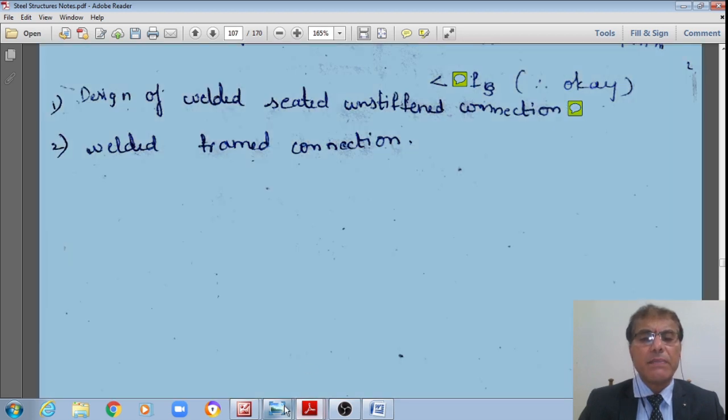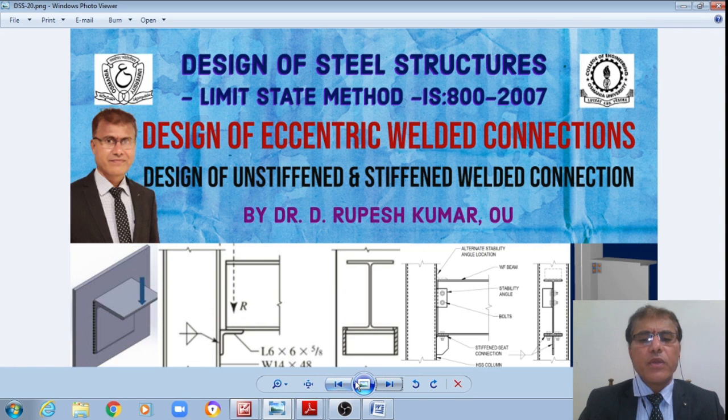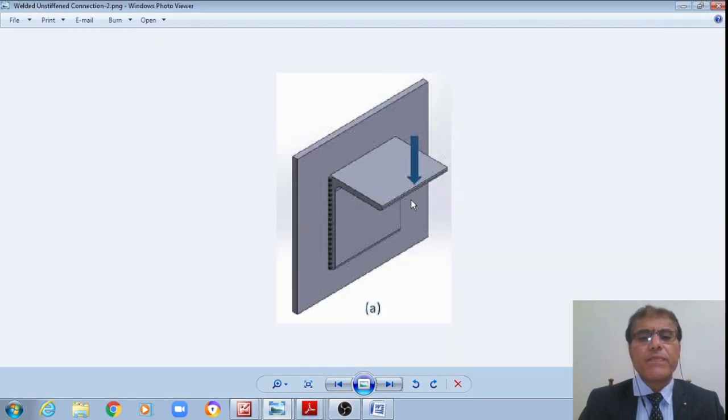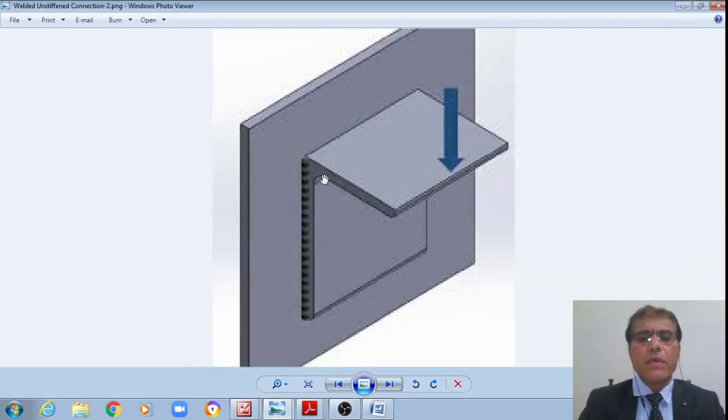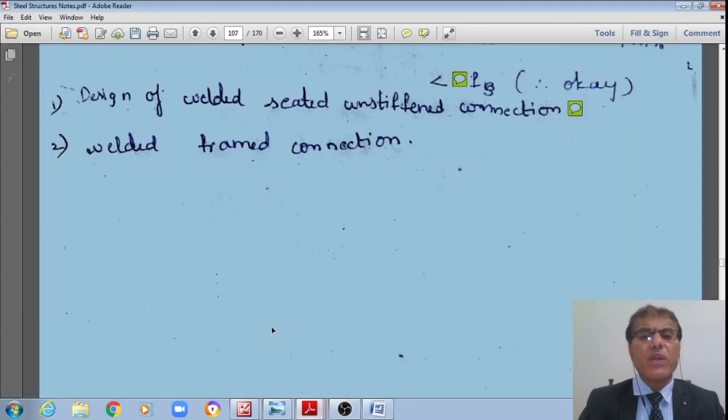Now I'll show that schematically like this. Just bear with me for a moment. Just now I have proposed the design. I got this length as say 200 by 150. Let me show that schematically once again.